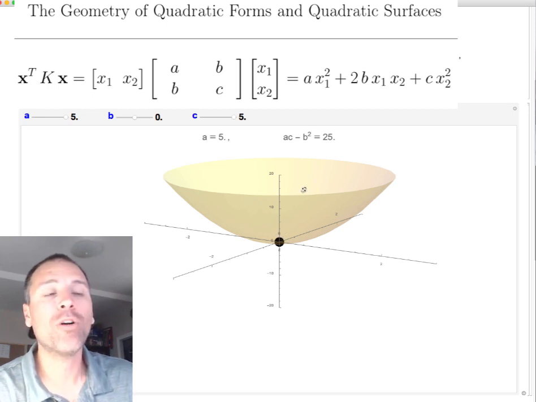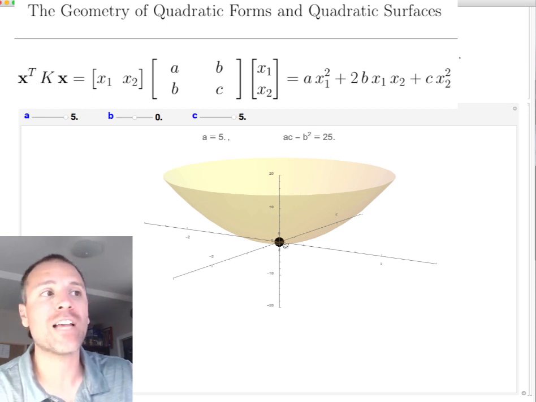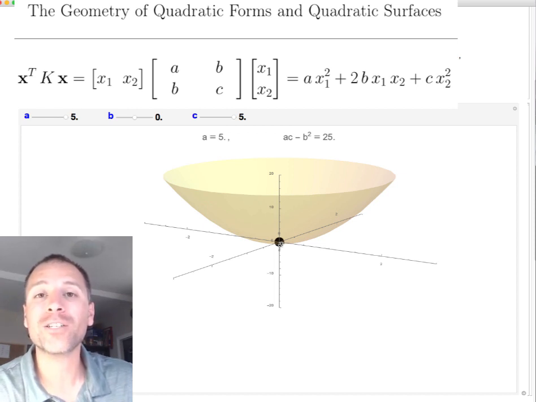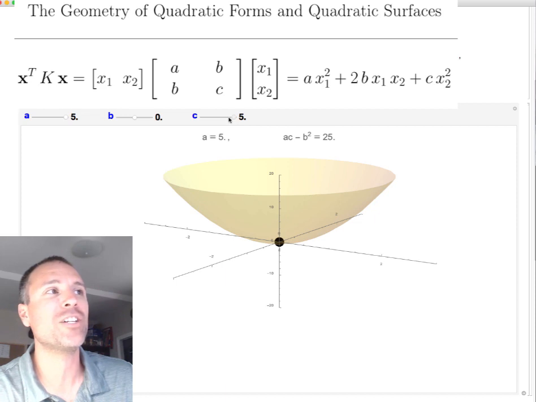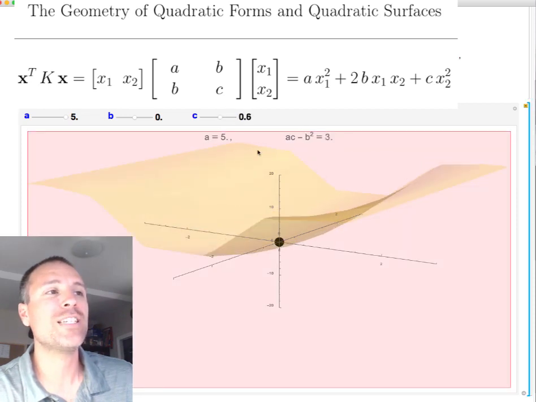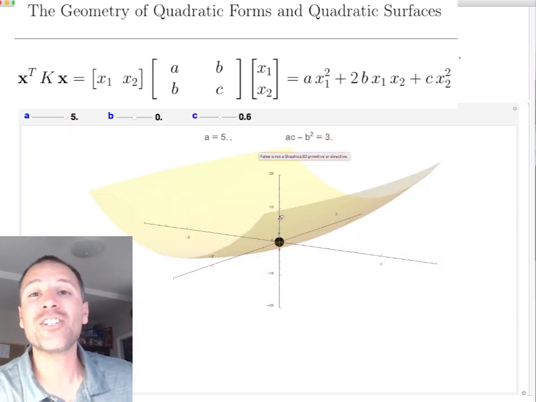And because it's upward-facing, we say that that thing is always positive as long as we're not down at the bottom of that bowl. That's the statement that the quadratic form is positive definite. Basically, that the corresponding quadratic surface is an n-dimensional version of an upward-facing quadratic polynomial. Notice that if I just go ahead and change the value of C, it does kind of change the curvature. It makes it less impressive.